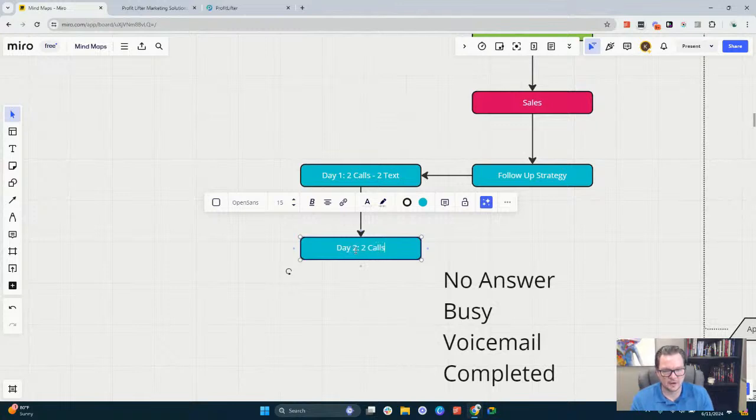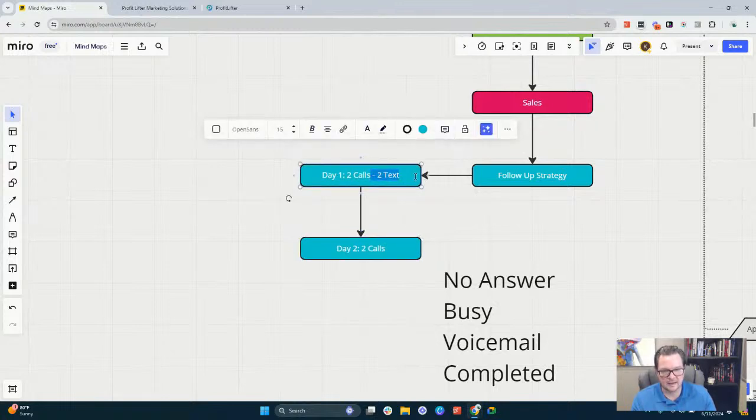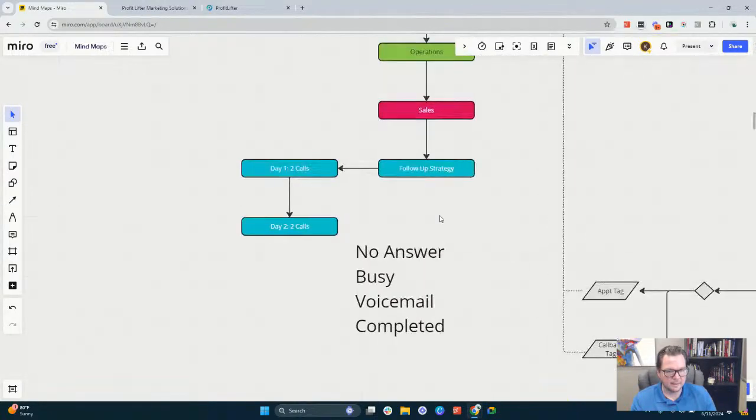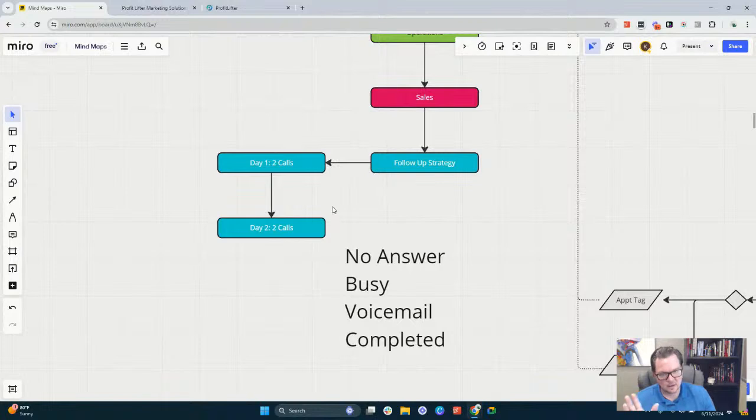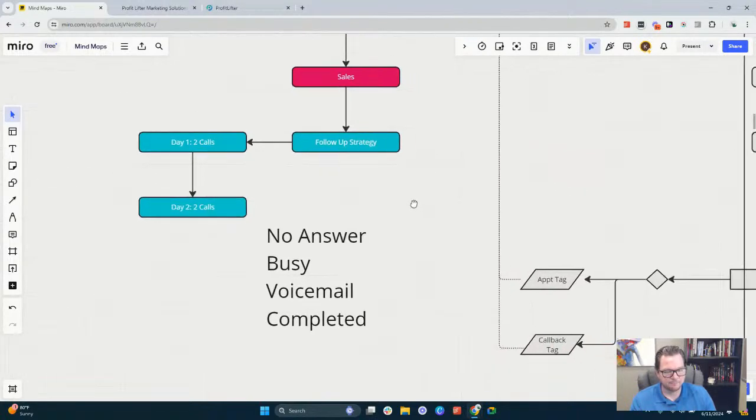Day 2, we're also going to do 2 calls. And then I'm going to leave the 2 text out of it, because this is just going to be for our AI Callbot. There will be some texts that are conversational that will happen inside of there. But the bigger part of this is that you don't want to have it sending a bunch of text messages.